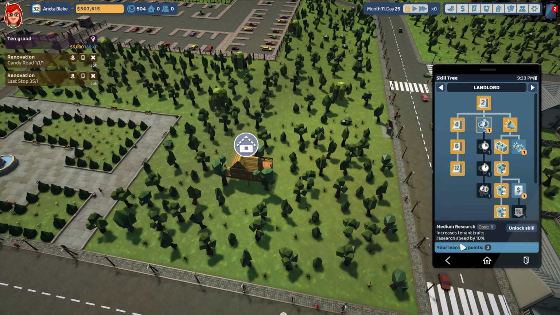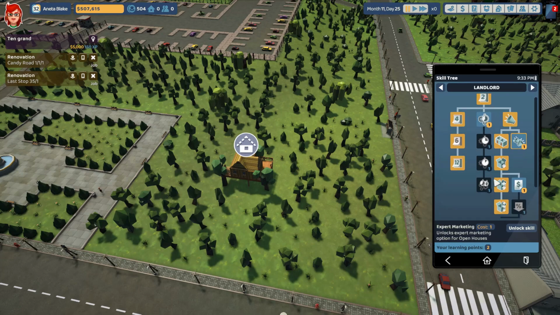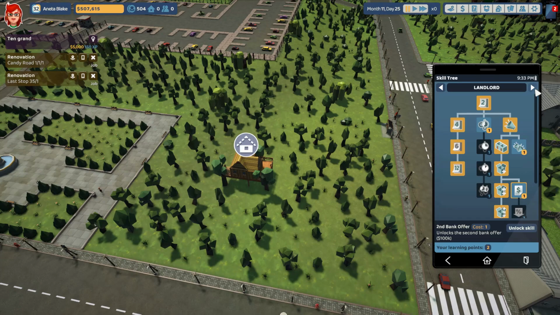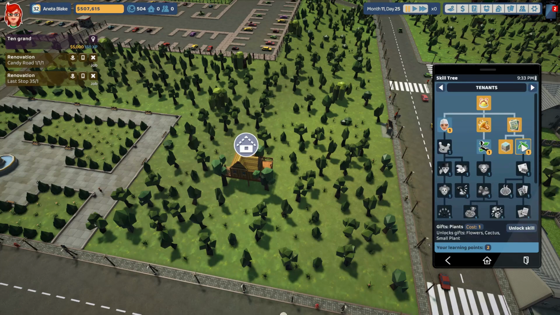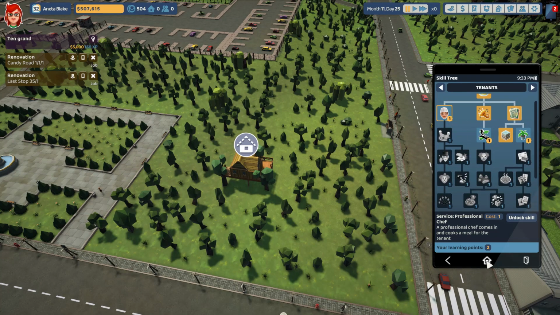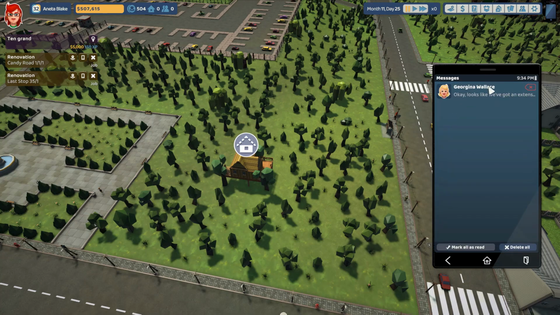Landlord, increased tenants trades research, I don't need this too much. Unlock a sweat marketing option for open houses. Unlock the second bank offer. Okay, what's with the tenants? Maybe tenants we're gonna do. Unlock gifts, flowers, cactus and small plant. A mat canvalizes the apartment or unlock a chef. Let's unlock the chef, I think. And then we can get a masseur. Perfect. So we have 2 points now.